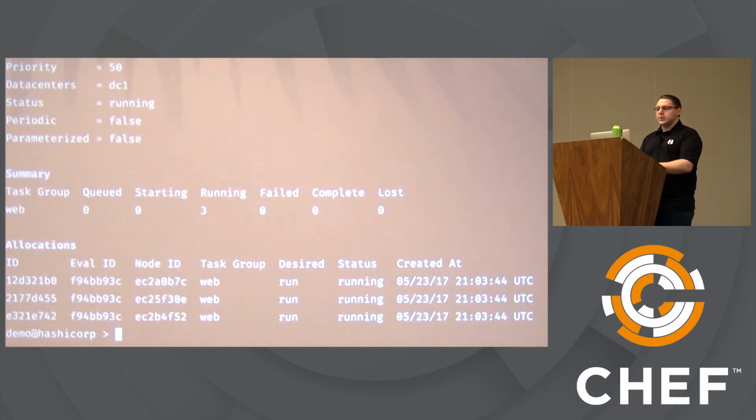Same thing is true for HTTP echo. So we can ask for the status of HTTP echo. And you'll notice that I didn't fill the whole thing in. It's a quick greedy match. We have 3 of these running. They've all transitioned to the running status. I'll just grab the first one here. I'll check the alloc status.